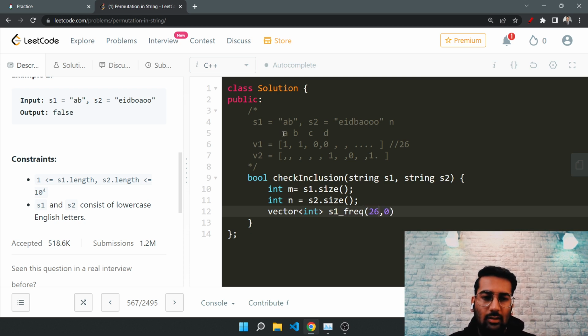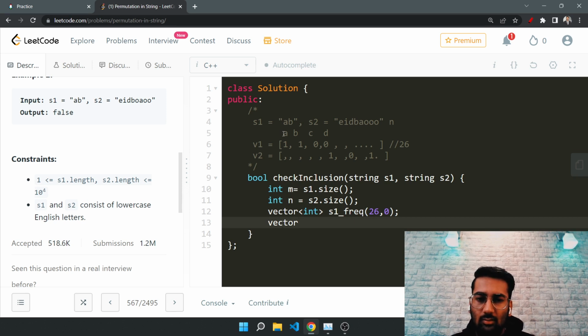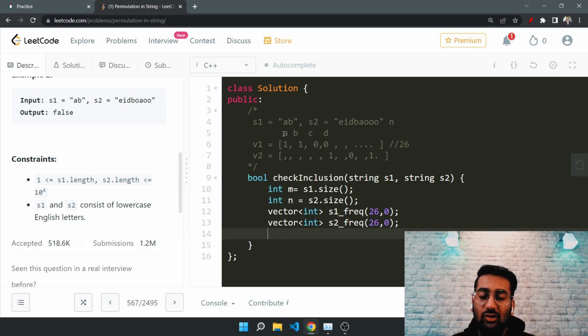Similarly, we will have a vector of the same size, and the name will be frequency s2. That will also have 26 values, all initialized with 0.